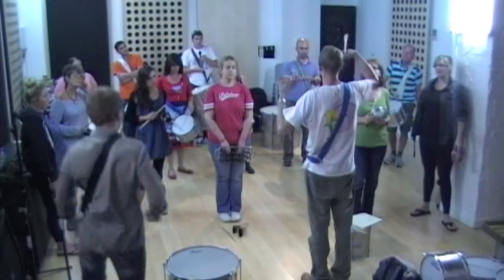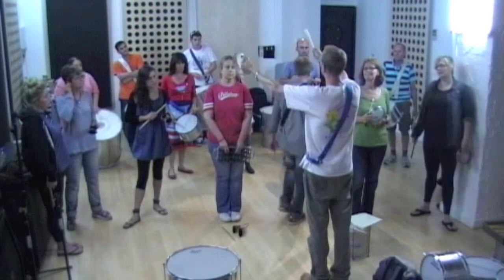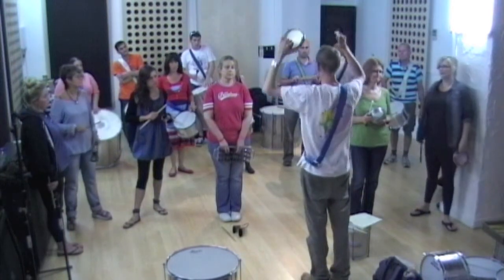Break three to start at Capoeira. Gong, gong, gong, gong, gong.